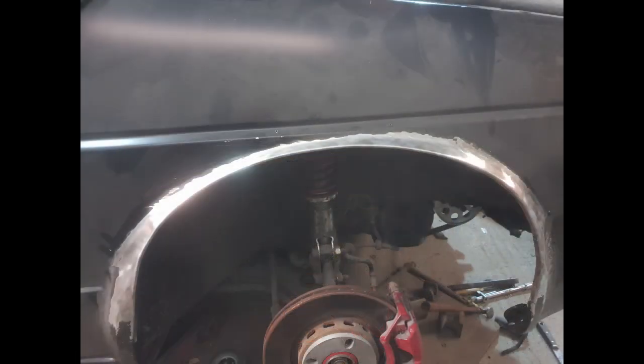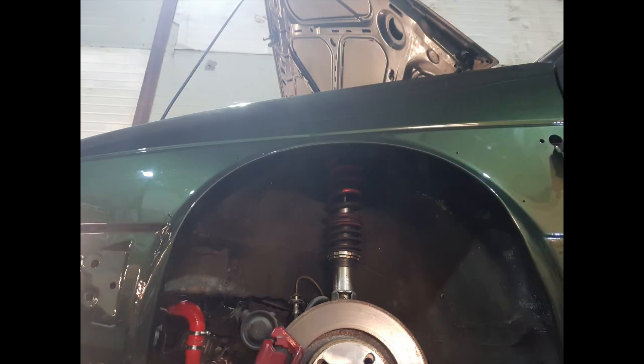And then here we have it, the completed arch. This was just finished off with the bar. I did go round it afterwards with hammer and dolly to just neaten up any little bits that weren't quite right. And here you go, a nice clean result — I'd say almost factory apart from the fact it's a weird shape. And then here we have it all nice and painted. It's a weird shape — if I'd followed the line all the way around and had a consistent line, I think that would have looked the absolute mutts nuts.